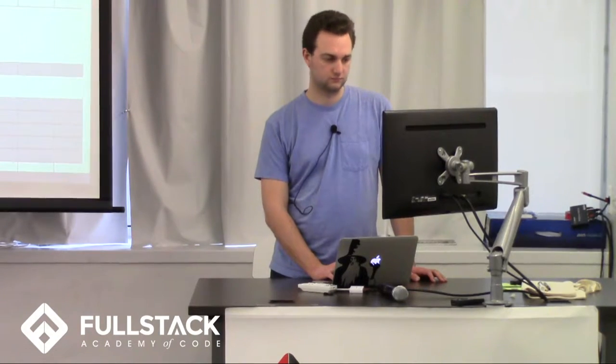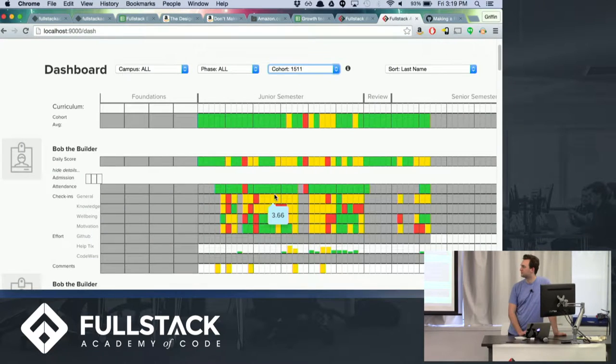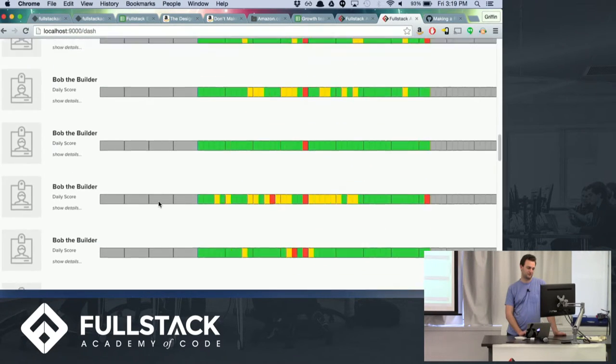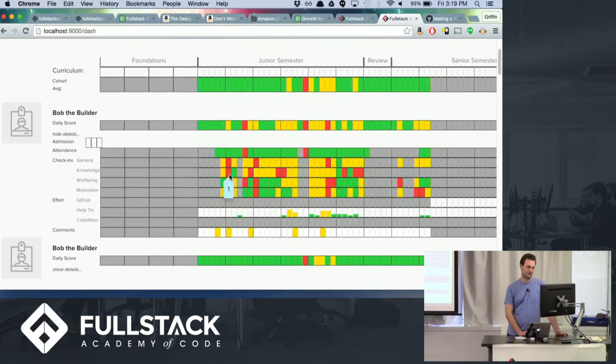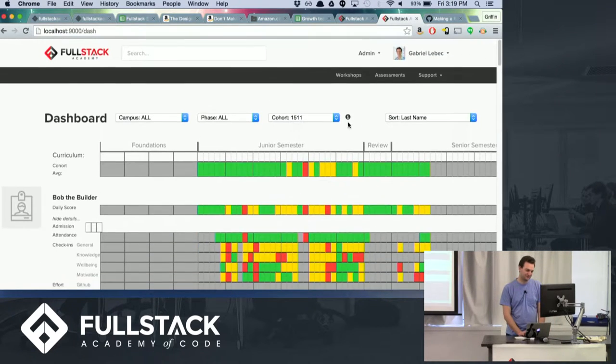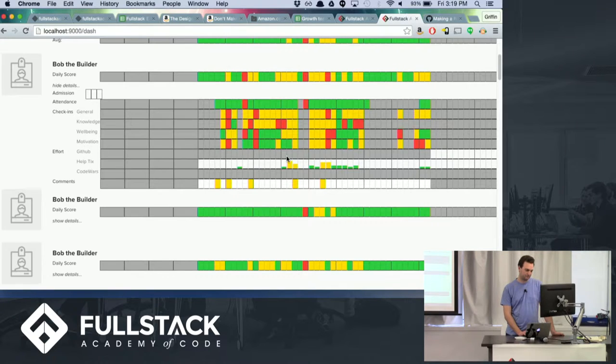There we go. Okay. This is what the dashboard looks like. Most students are collapsed. You can sort them, all that stuff. You can look at the details. Oh no, this person put a 1 on their knowledge check-in on this day. So I remade the tooltip recently. Over the last couple days, I've been struggling with remaking the popover, which when you click it, stays put and goes away only when you click outside it. Yeah, that's pretty great. I could have probably used a package for that. So it looks like this again. So it's back where it was a month ago. And that's what I've done.